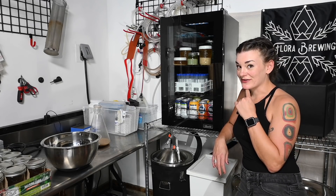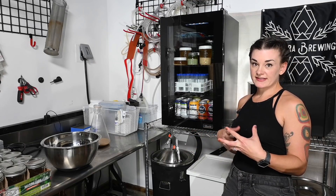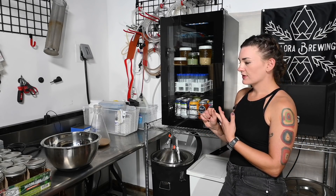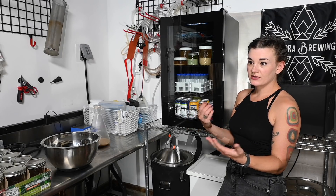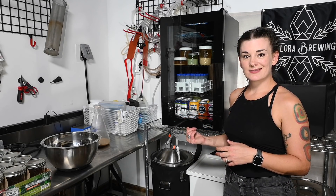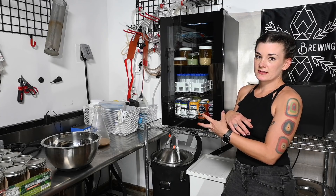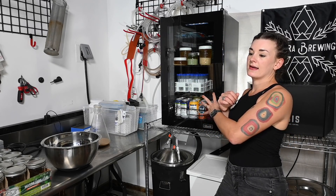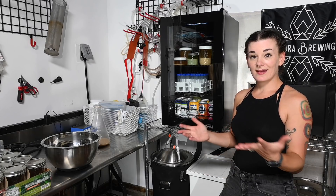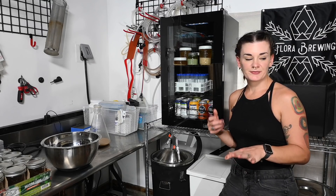I am going to get super into it — I already have my microscope on order. This refrigerator has pretty much a combination of all the good stuff Newair has been doing. It's got double pane glass, it's really stable in temperature, and it'll cool down to 37 degrees, which is ideal for storing yeast. You don't want to freeze your yeast because they can die — they're living organisms. I can also fit some sparkling waters in there for when I'm brewing.